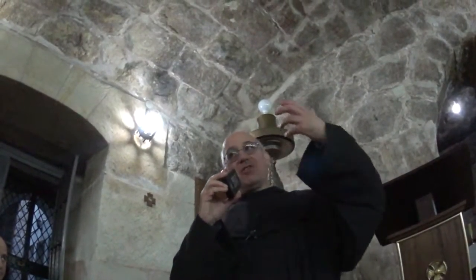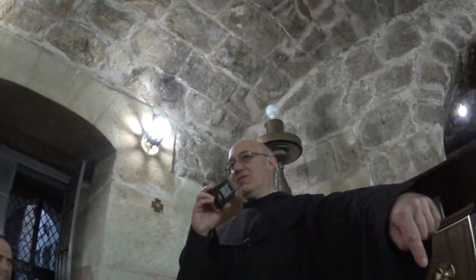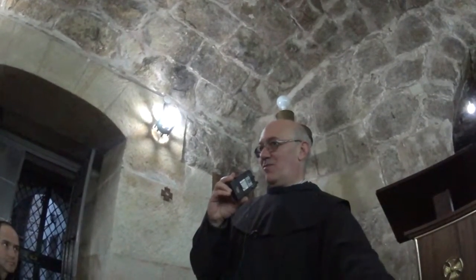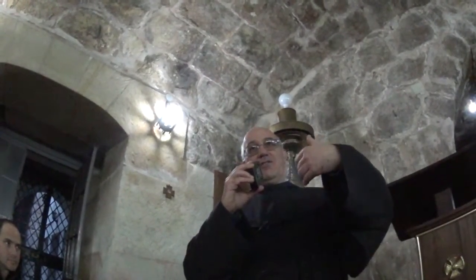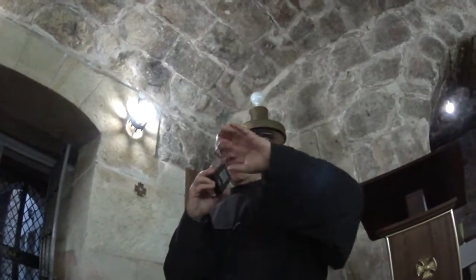It could be very interesting to know what lies underneath. Obviously, even sometimes I get a bit confused because the tomb, as it is today, is a bit raised. I think the level could have been lower. If you imagine the Constantine Basilica, and you go down to Saint Helen's Chapel, the level is very, very low. So the Martyrion Basilica was maybe lower than the Anastasis, but was it that low? I think it's very interesting.